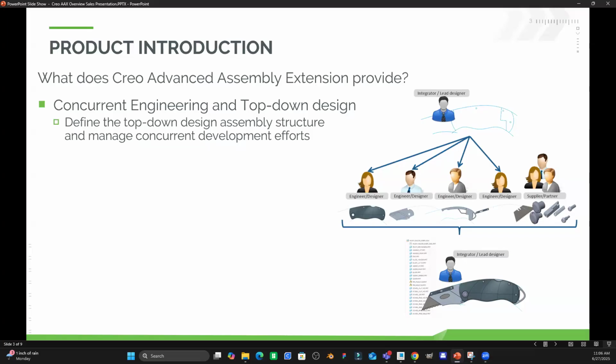He creates that sketch, and then there's designers that work on the individual components like the handle and the blade latch, and there's also the fasteners that have to be assembled to the assembly. But the goal here is that the skeleton framework is created. That skeleton framework is shared into the individual parts in this case, so that when the skeleton is updated, all those components update in the assembly without any errors or problems.